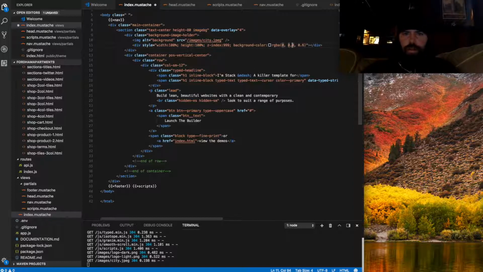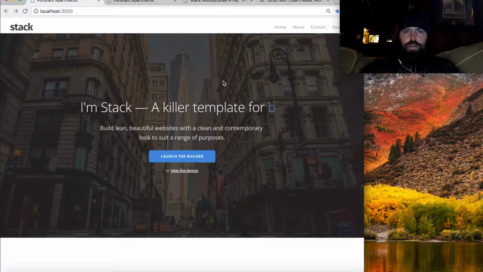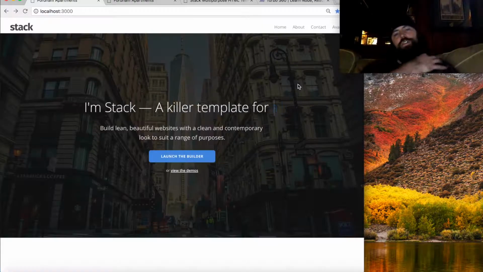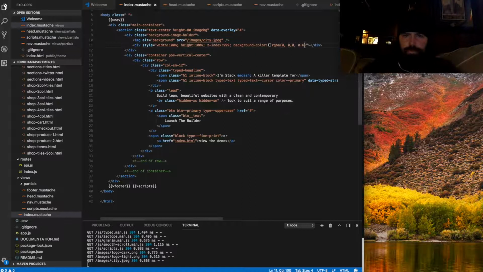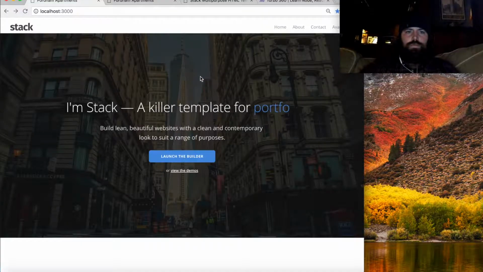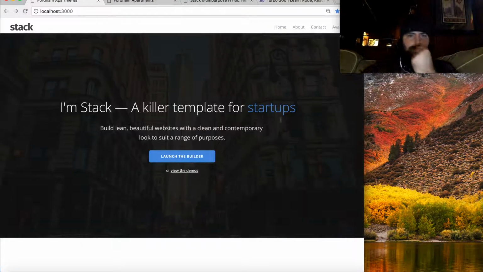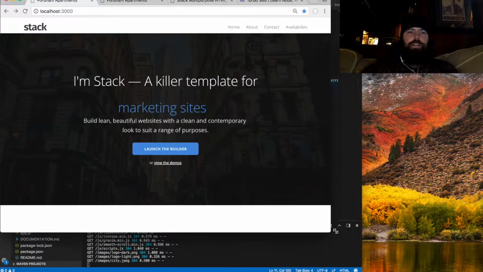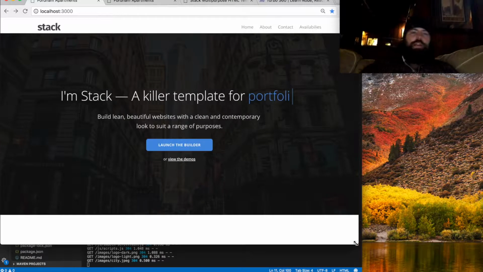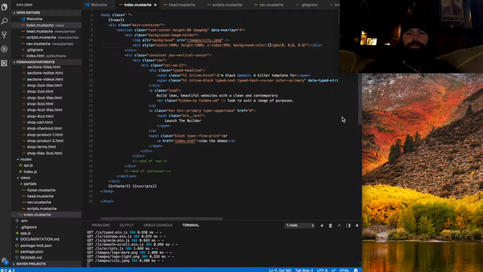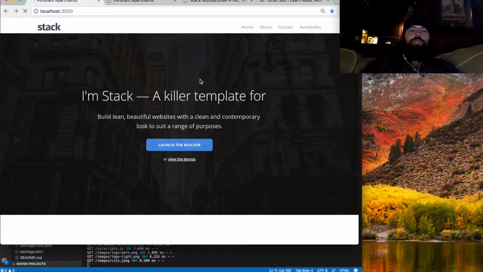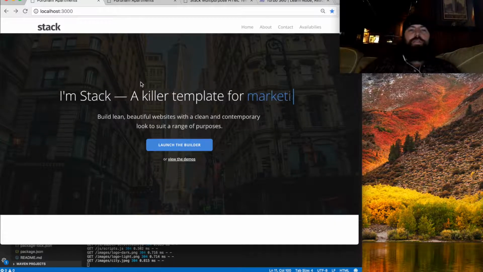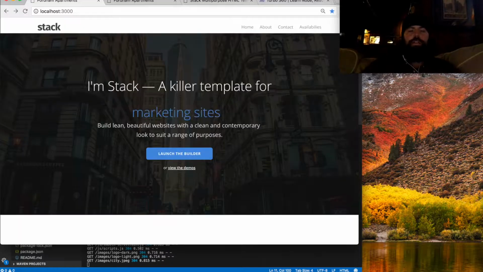Okay. Looks okay. Maybe we want to change the image in the back, but for now, you get the idea. We have background image, then we have the overlay, which gives a little opacity so we can have this kind of marketing text here.